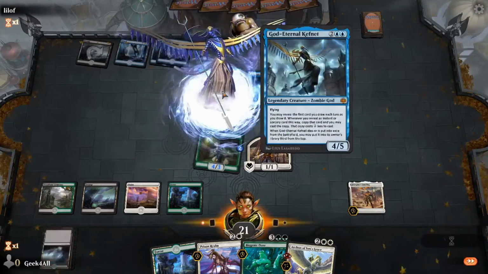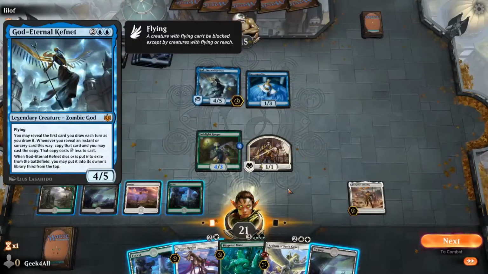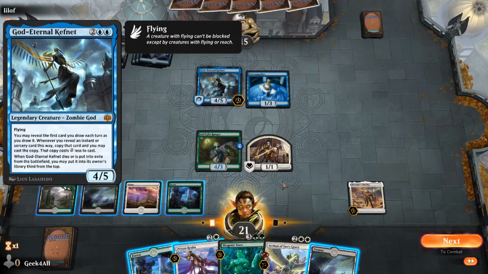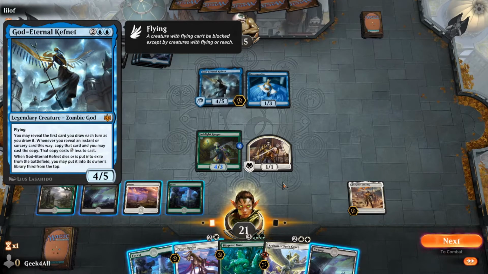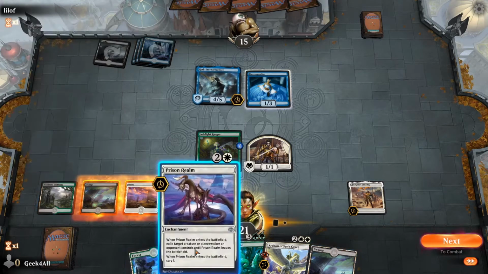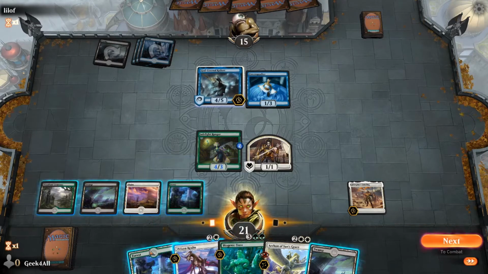Oh look! It's a God Eternal. You may reveal the first card you draw each turn as you draw it. Whenever you reveal an instant or a sorcery, copy that card, and you may cast the copy. That copy costs 2 less to cast, and when this dies or is put into exile from the battlefield, you may put it into its owner's library 3rd from the top. So if we use Prison Realm on it, it will be able to just go into the library 3rd from the top, which is not great.